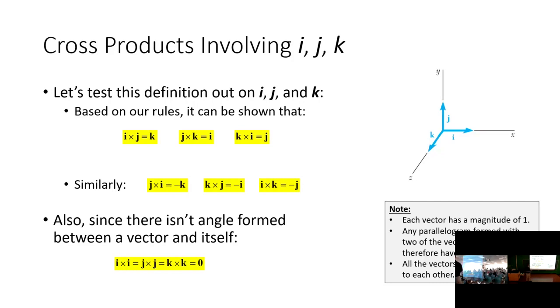So those fundamental definitions are what we can use. The idea is that if I understand how to cross these basic vectors, I can cross any vector, okay? And I can keep going along with this. I can follow these similar patterns. So, for example, if I cross J and K, so point my hand towards J, curl towards K, I is going to go this way. So J cross K equals I, and K cross I equals J. I also know that if I were to flip these directions, so if I have I cross J equals K, I flip, I change the sign. Flip, change the sign. Does that make sense?